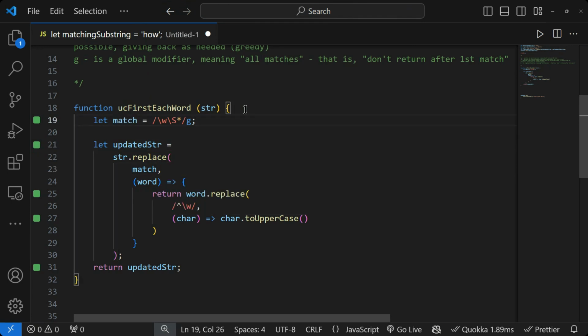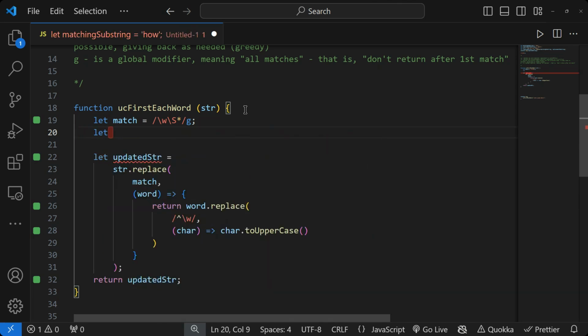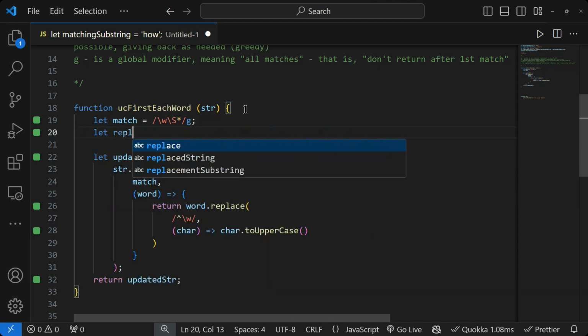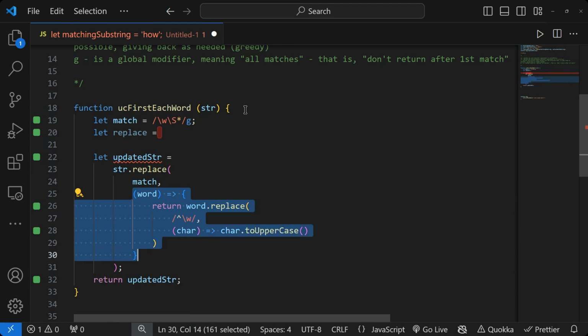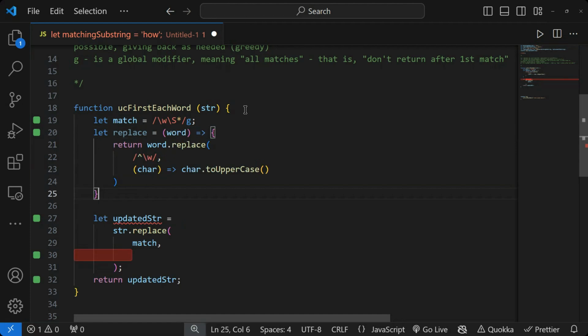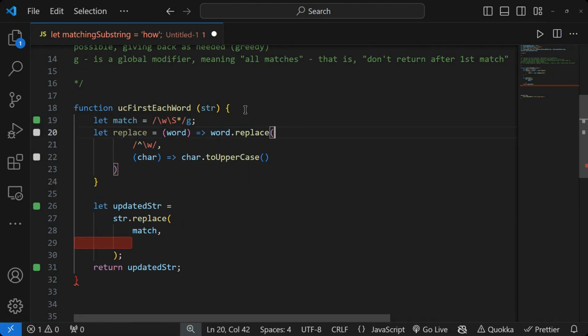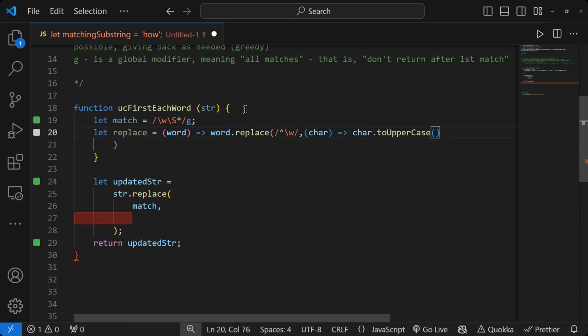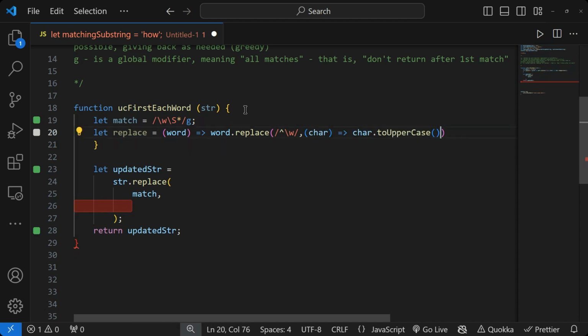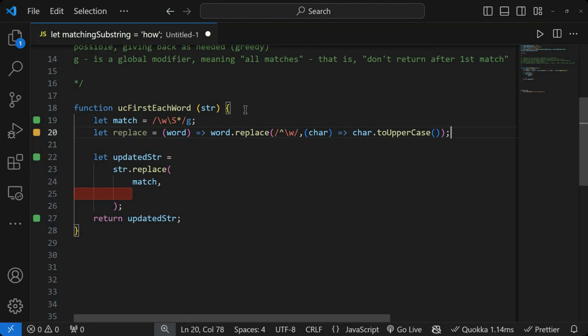And now we can say let replace, and the replace is going to be basically this entire thing. So replace is this entire thing, which we can now also convert back to a single line arrow function. So that's maybe going to make things simpler.